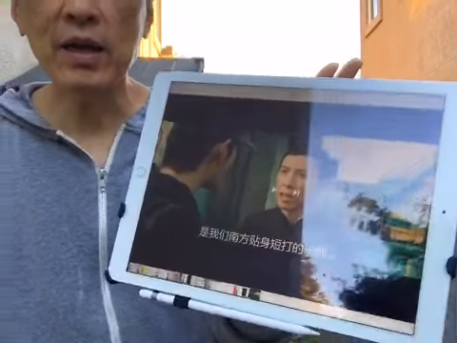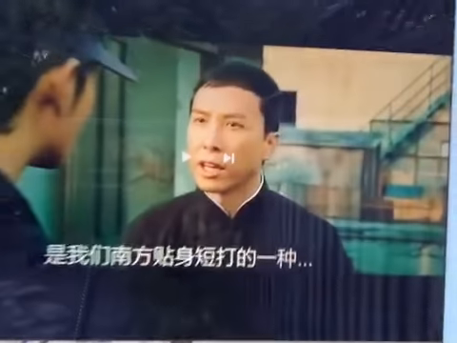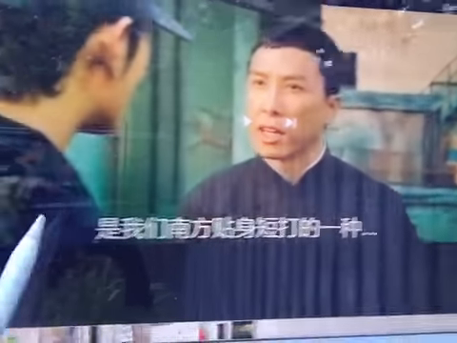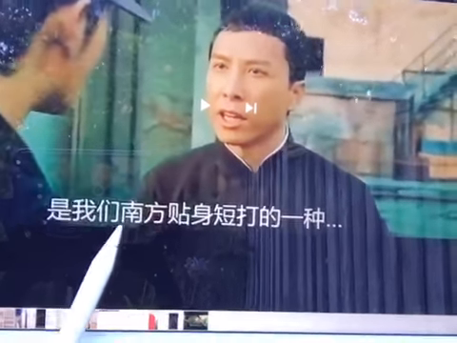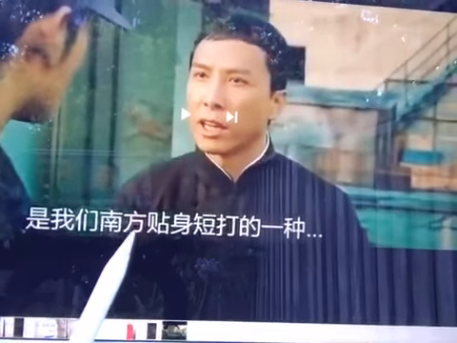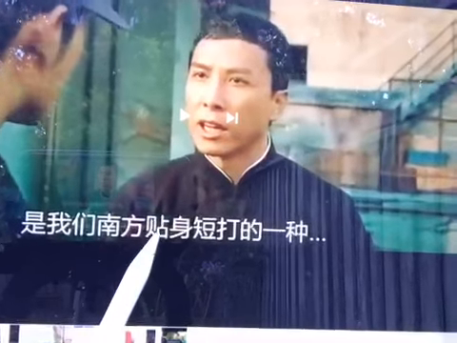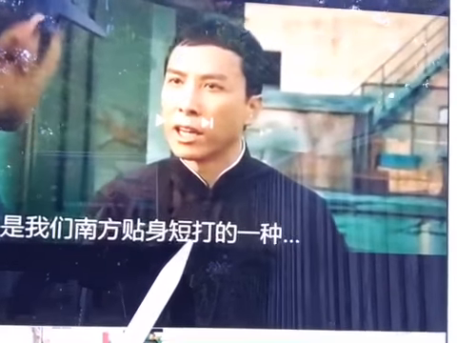Let me show you one thing, okay? So this is from Grandmaster Yip Man's movie, Yip Man 2. And right here, in this scene it said clearly that Wing Chun is the southern stick body short strike.